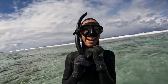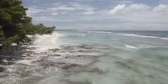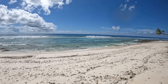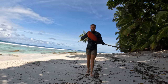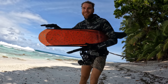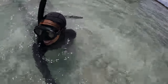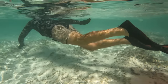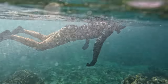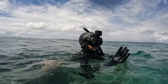Let's throw some flippers on and head out off the drop-off there. There's a bit of a wave break, but once we duck dive under that we should be able to get out to the reef behind it. We made it off the drop-off — this is awesome out here! Let's go with the current down this way.